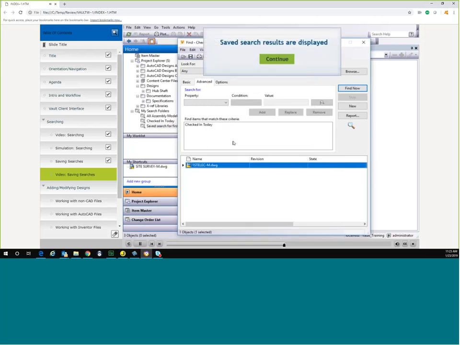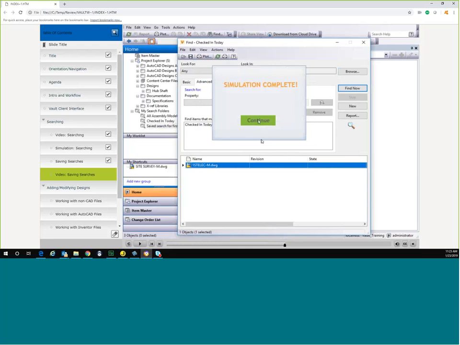And you can see that it's defined here, and this is, I guess, the only file that I've checked in, or at least was checked in today. I didn't specify who, but that's the result of that one.